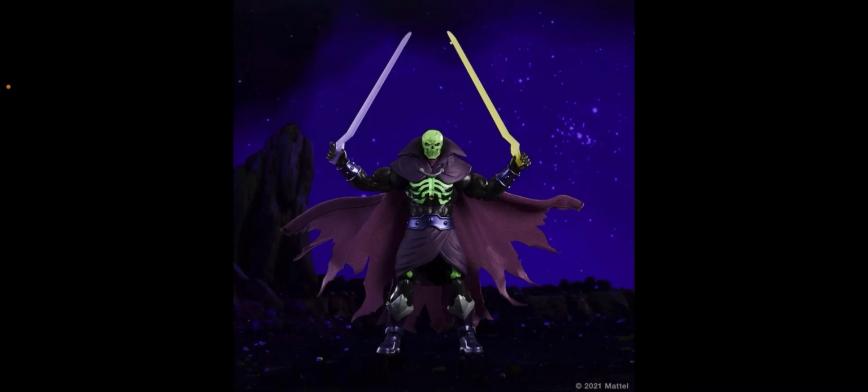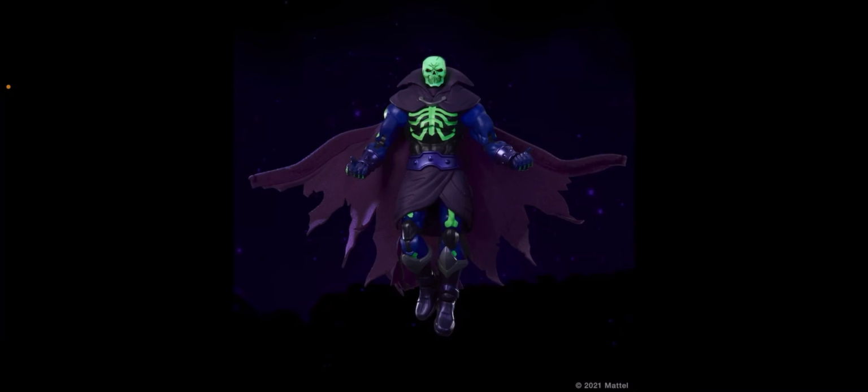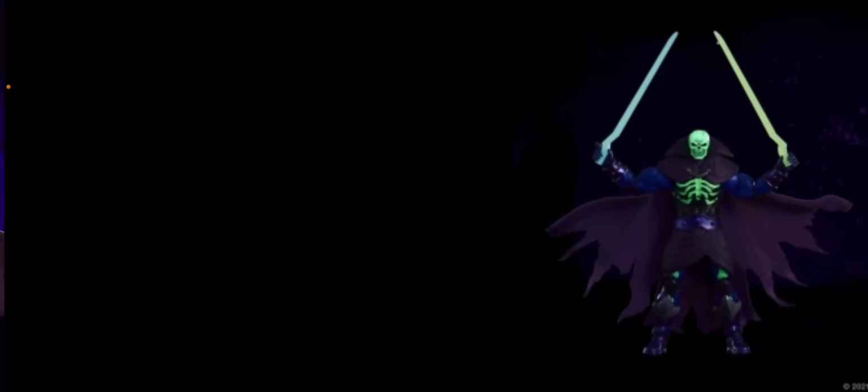He does have a soft goods cape. It looks like he has two halves of the power sword. We also see that here he has more of the glow-in-the-dark effect, which is really nice. I'm really liking the posable cape. It's soft goods, but apparently has a wire running through it, and that does look like the power sword to me. It's quite a different looking version of it, almost like those are split off from it and then it's held together with the metal handle. He apparently glows in the dark very strongly.